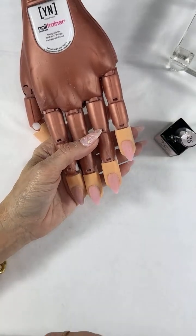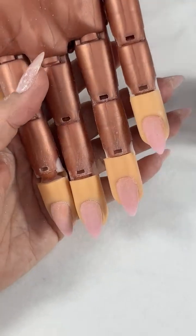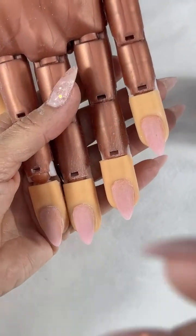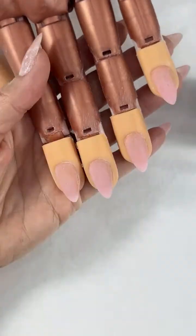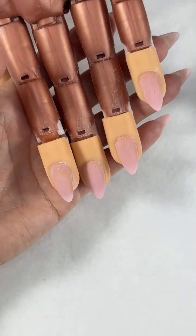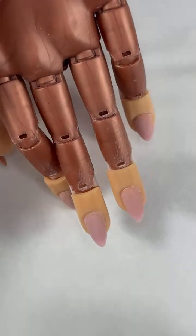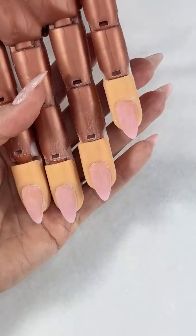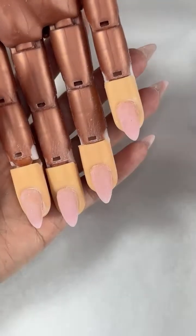Do you have to protein bond? I get this question all the time. What made me start protein bonding the nails is, oops, I'm hitting my camera. My apologies. What made me start doing it is it would hide scratches in the nail, but I realized it also aids in bonding, so it has that sticky residue. And for those polishes that are out nowadays, hold on, I got to get rid of this too. Never work on your little dusty thing. Get rid of it so you don't have dust in your polish. So it doesn't only make a dimensional nail look more like a glass effect, it makes the polishes adhere.